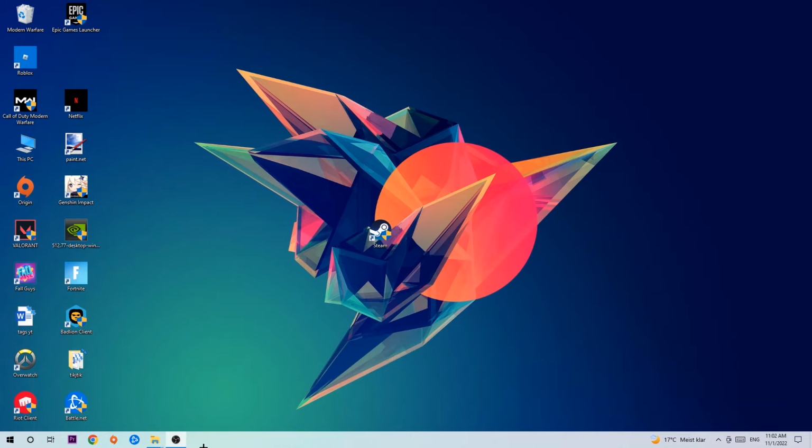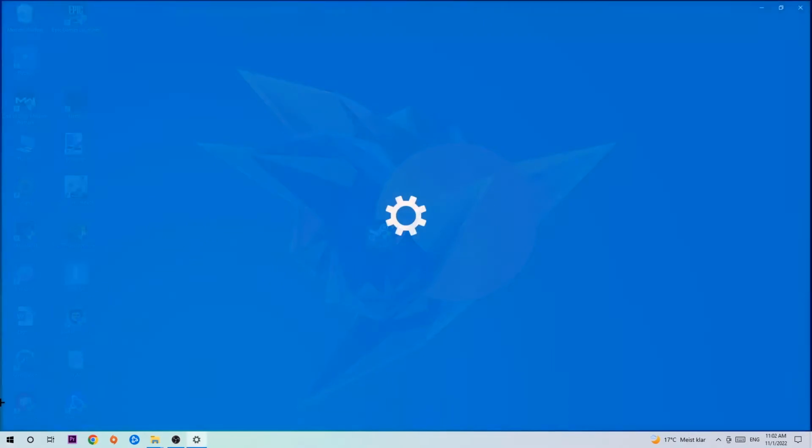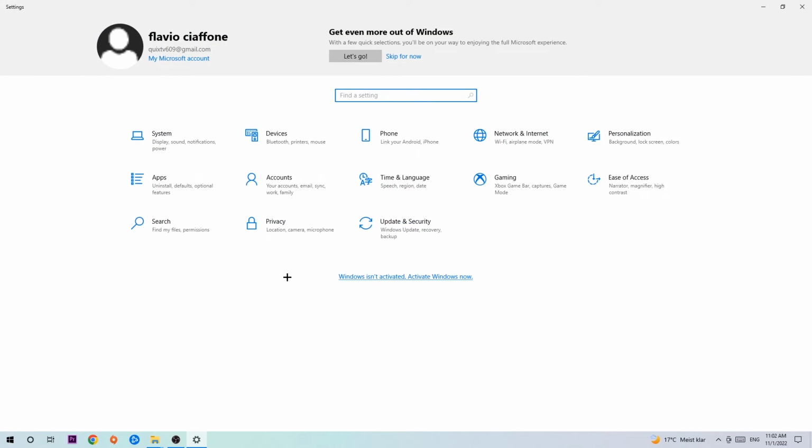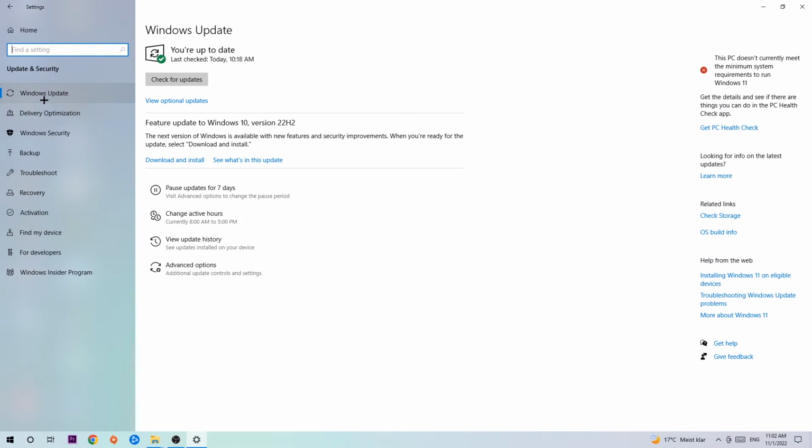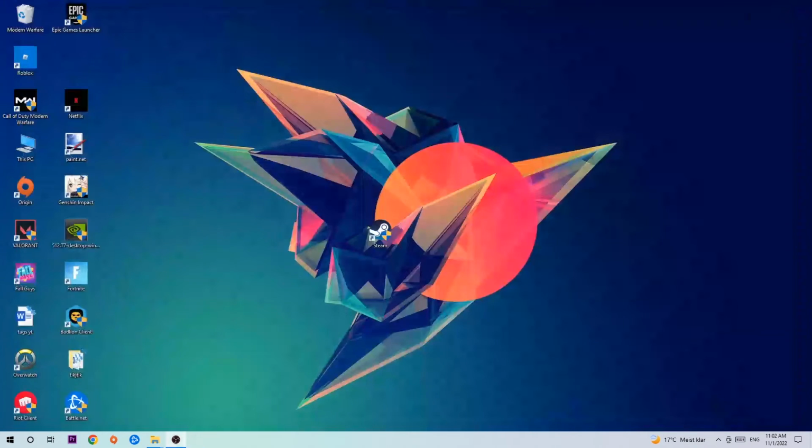Navigate to the bottom left corner of your screen, click on the Windows symbol, open up your settings, navigate right onto update and security, and stick around Windows update. Well, I want you to click on check for updates, because I know guys it's gonna sound a little bit basic, but trust me, updating every single driver you could possibly update on your PC will help you a lot with every kind of issue you're currently having, and also with crashing, lagging or freezing. So just trust me and download the latest version of Windows, and once you finish with that, end this task.